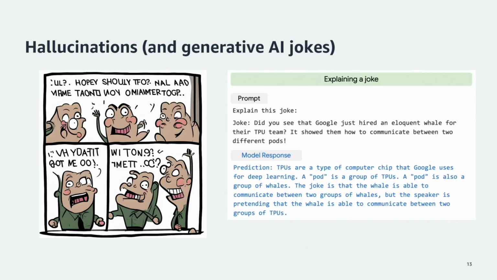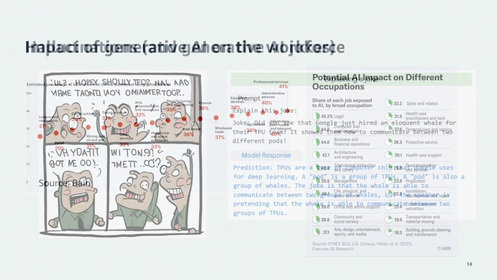Okay, so here's an example of hallucinations, and this is using jokes. If you look at the image on the left, you see it's kind of made up its own language. So they're definitely generating things that don't exist in reality. However, if you look at the image on the right, you can see that it's doing a reasonable job of explaining a joke. So while it makes things up, it might actually help us understand things too.